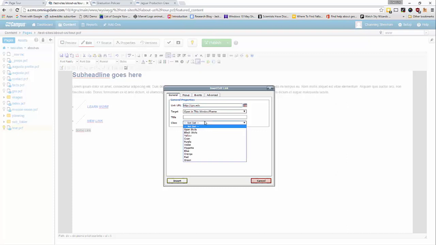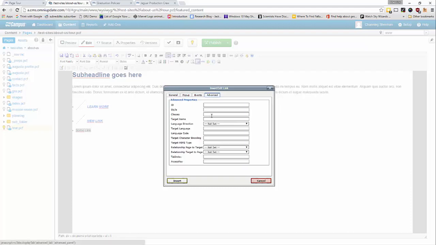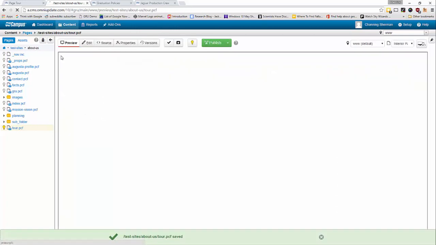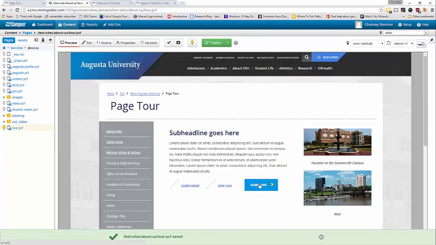And again, we need to add a class to it, but since we don't have the class that we need listed in here, we can go in and add it manually. And in this case, it's going to be called button. And as you can see, it applied all the stylings automatically. So now if we save and preview, there's my button with a link to gru.edu.